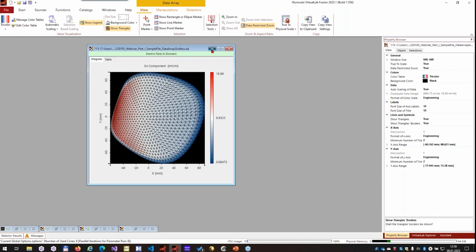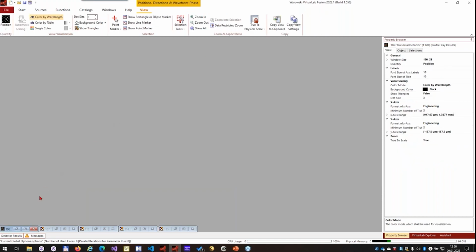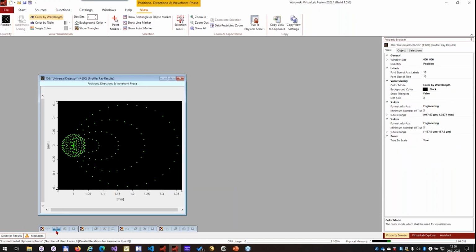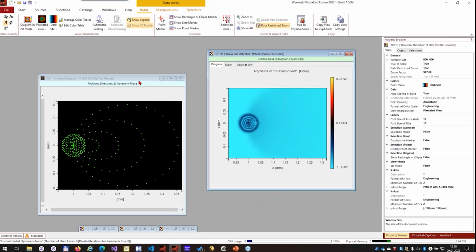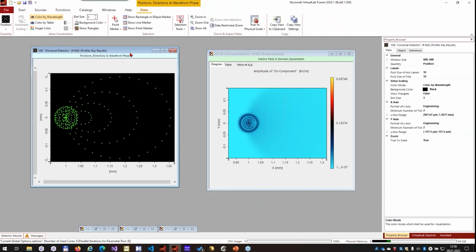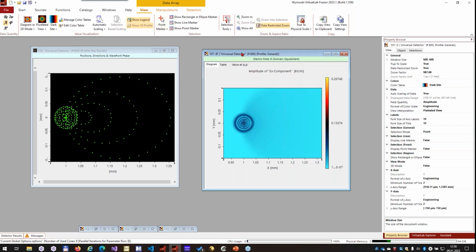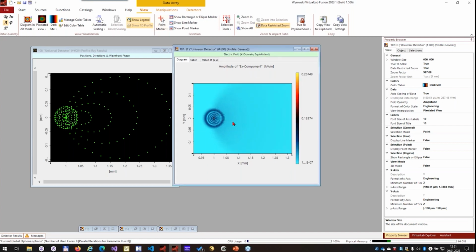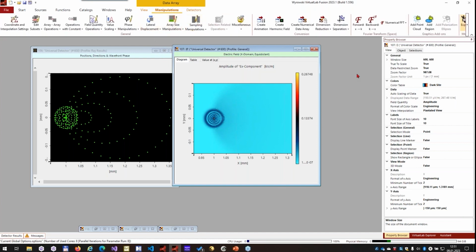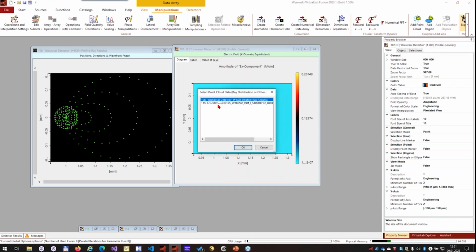Okay. The last thing I'd like to show, I think it's already quite late, is from the example we discussed at the beginning when we spoke about the modeling profiles. Maybe you remember this result of the ray result profile and this result of the general profile. With the graphic add-ons, it's now quite easy to combine them. I can simply select the equidistant 2D data array, go to the manipulation button and say I'd like to add a point cloud.